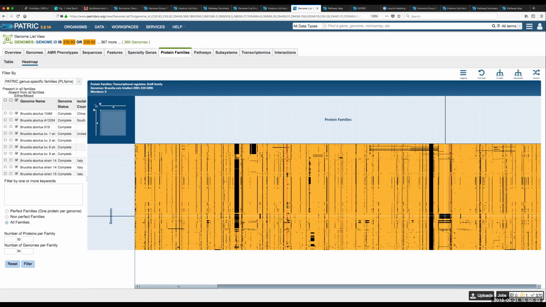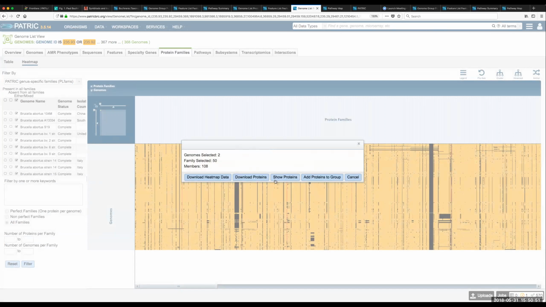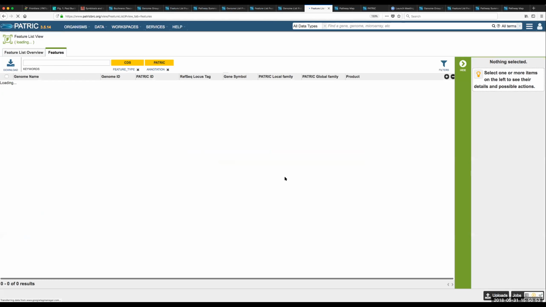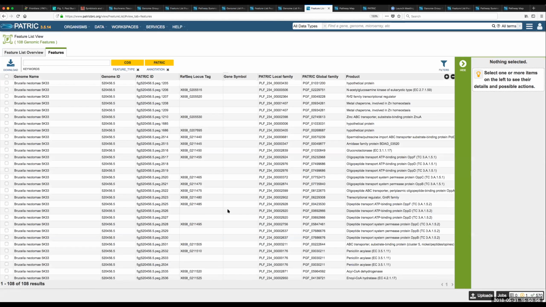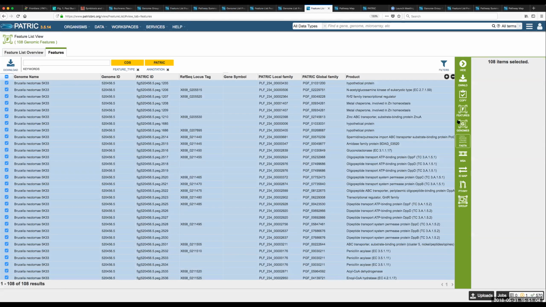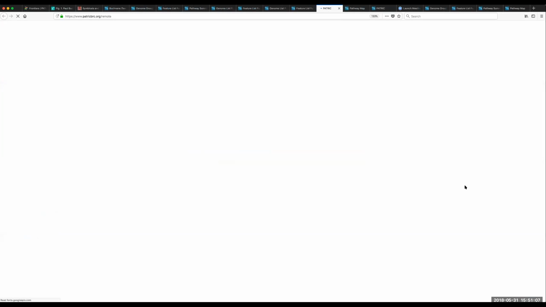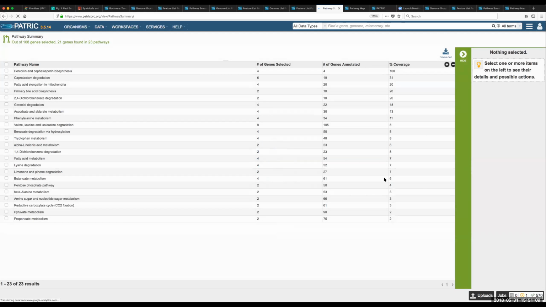For example, this big section here, if I look over it in the black part, tells me that the isolates from sheep, ovis, are lacking this. So I want to find out what that is. You've already guessed it. I draw a box around it. It's a little harder in these views. Then I tell it to show me those proteins that the Brucella isolated from sheep lack. Actually it was only the sheep that are missing this, and it just happened to be this particular one. Then we can click on pathway again.